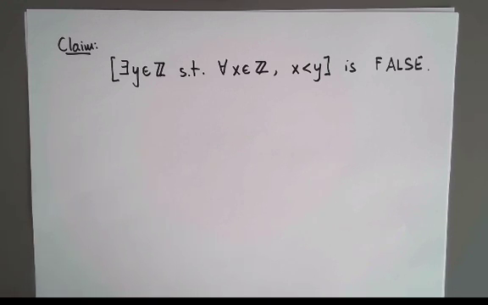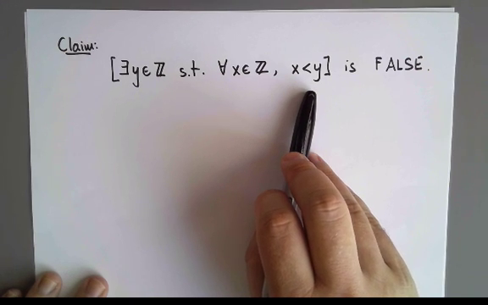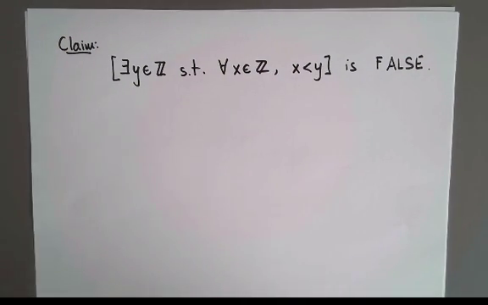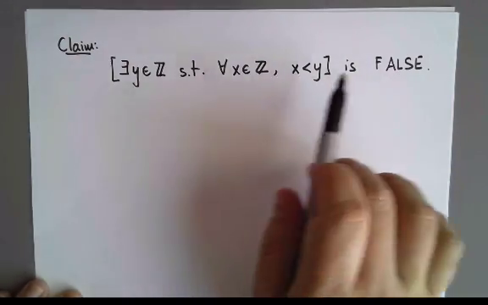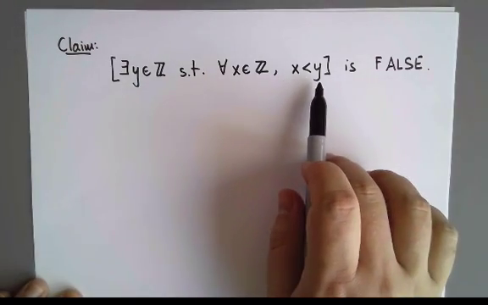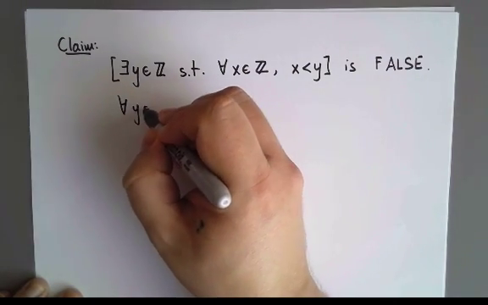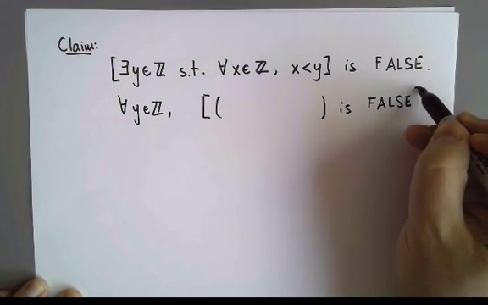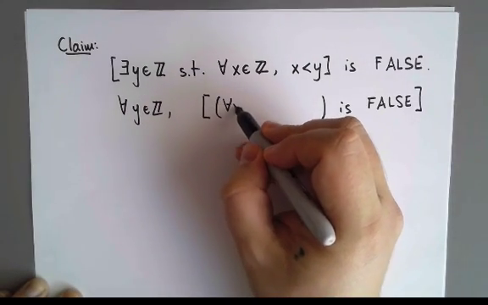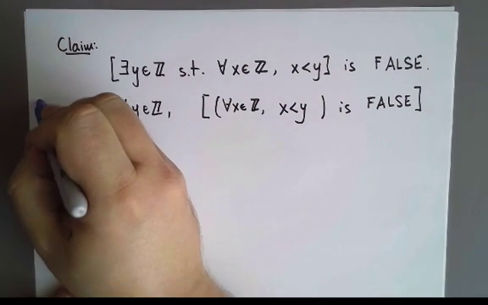But instead, I'm going to use the same technique from the video 'Easy Proofs with Quantifiers.' To prove that this is false, I'm going to write the negation and prove that the negation is true instead. What does it mean that this whole thing is false? It starts with 'there exists a y,' so it is false that there exists a y with this property. Saying that is the same thing as saying that for every y, this property is not true. And saying it is false that for every x this holds is the same as saying there is at least one x for which this is false.